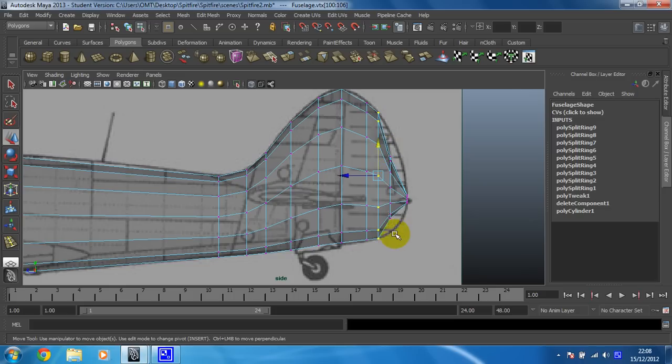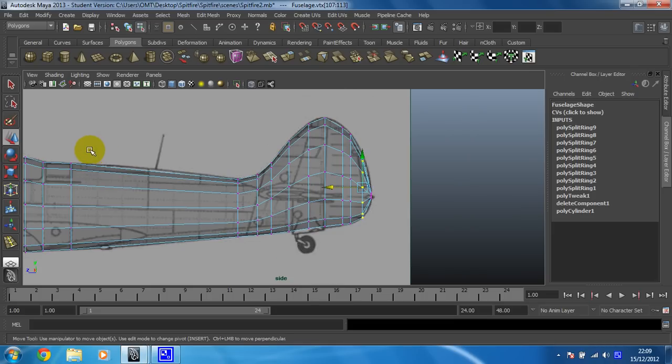Okay, and hopefully this last row will be enough to just get that detail in. That's not bad. Okay, so this is by no means perfect, but it's close enough for what we're wanting to do.